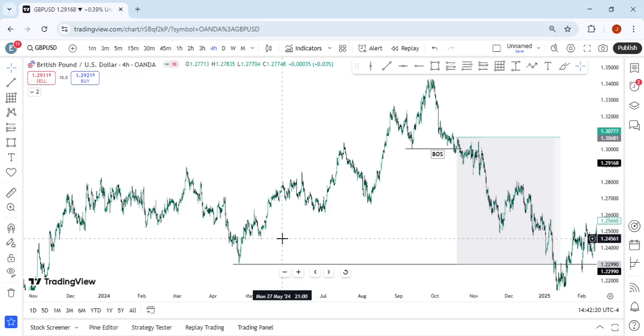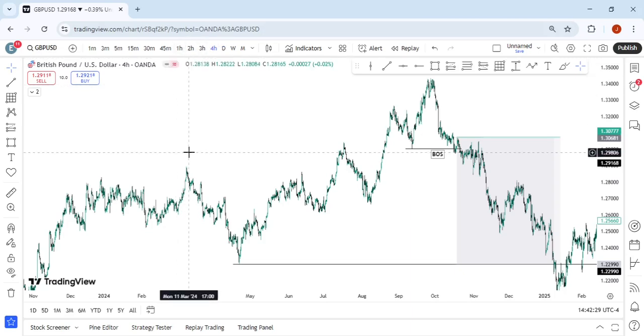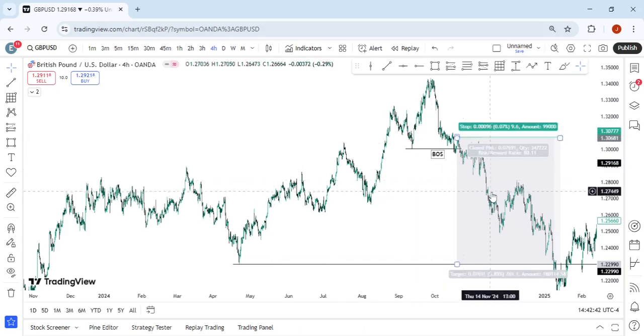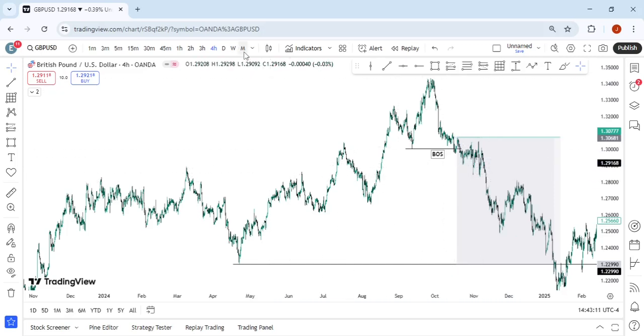So how does top-down analysis work? Now, unlike other strategies, you have to use multiple time frames in order to have a complete perspective of market structure. Now, this is a 1 to 80 risk-to-reward ratio trade setup. Now, how was I able to get into this trade just using only top-down analysis? In order to understand this, we would have to go onto the 1 month time frame.